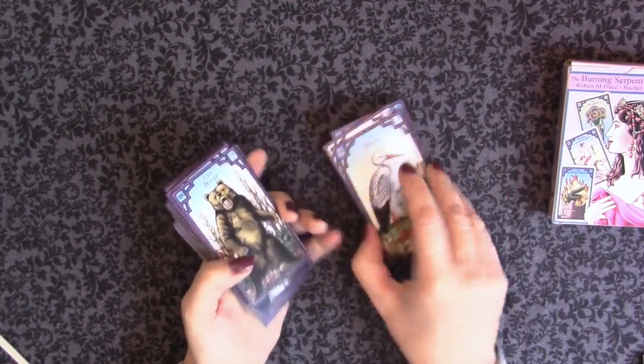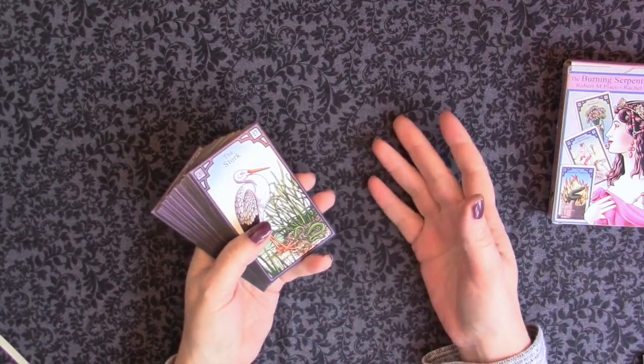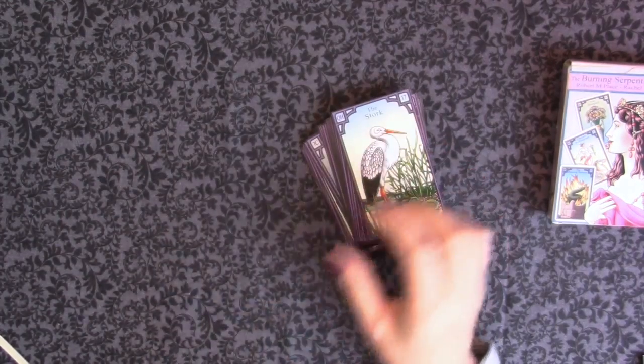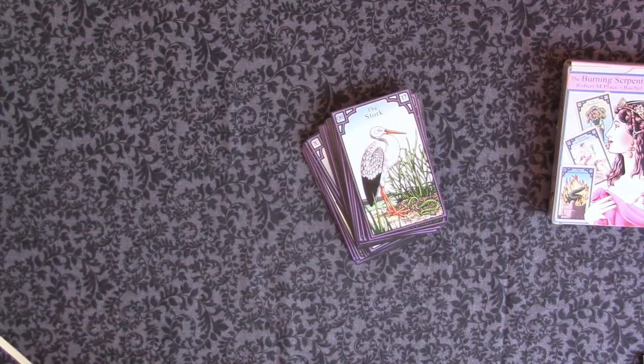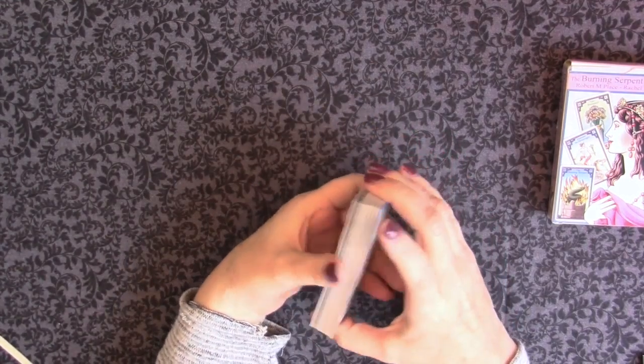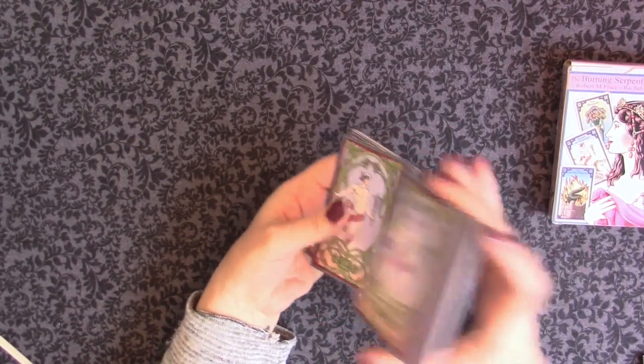It's a stork. It was a time period in which mythology, especially Greek and Roman, was very, very popular. And there is precedence for a deck like that. In fact, there is, which is on my list to pick up. There is a deck that came out called the Grand Jeu de Lenormand, which has 54 cards filled with mythological and astrological imagery. So there is precedence there, is what I think they are trying to say. So I'm quite happy with this.